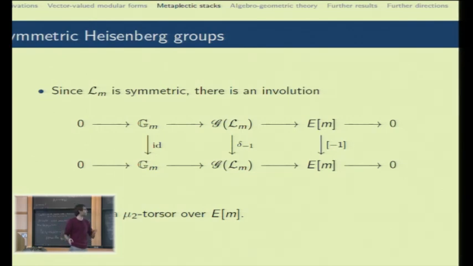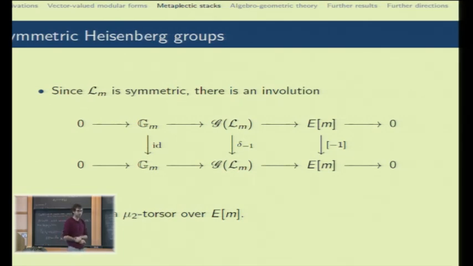But I think the issue is how is that compatible with the trivialization of L_m along the identity, right? That was the issue. Part of the data of L_m is also a trivialization along the identity section. So I'm going to have to tell you exactly how this delta_{-1} is compatible with that. So that's a delicate point. I think yeah, we're going to have the identity there.